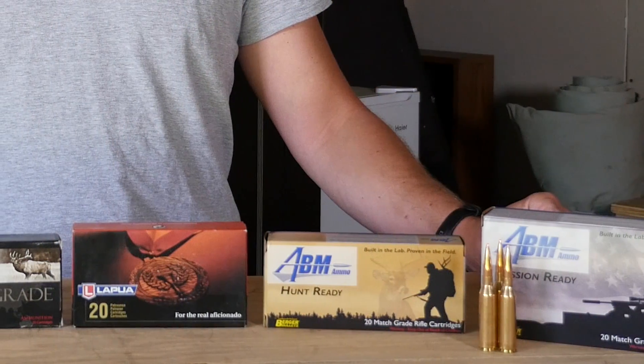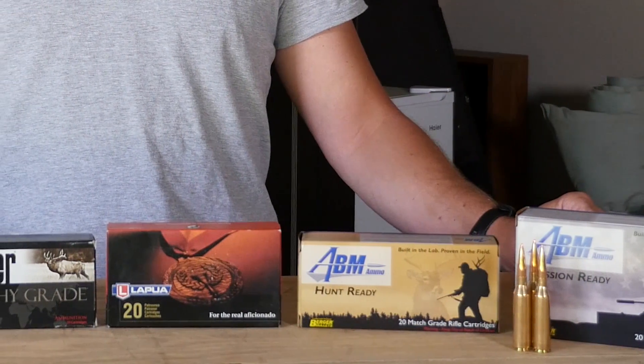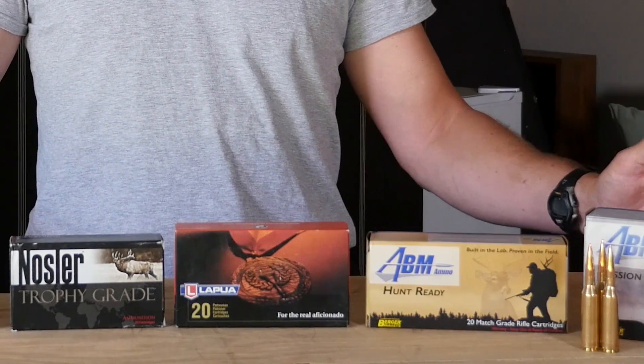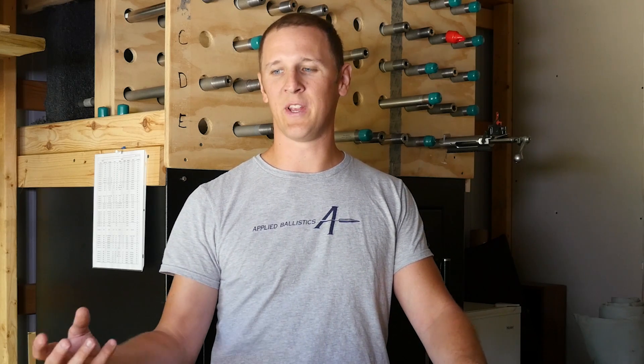The things you need to know about basic stability are that you need a twist rate in your barrel that is fast enough to stabilize the bullets that you select to shoot. This is often important for long-range shooters because long-range shooters tend towards the long and heavy high BC bullets that sometimes have special twist requirements. It's pretty much a matter of having a fast enough twist for the bullet, and the manufacturers make this easy because they put recommendations on the box as to what twist you need to stabilize the bullet.